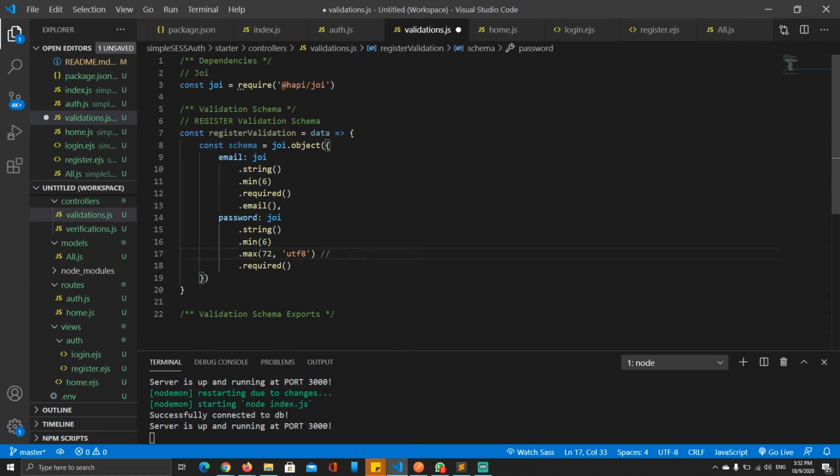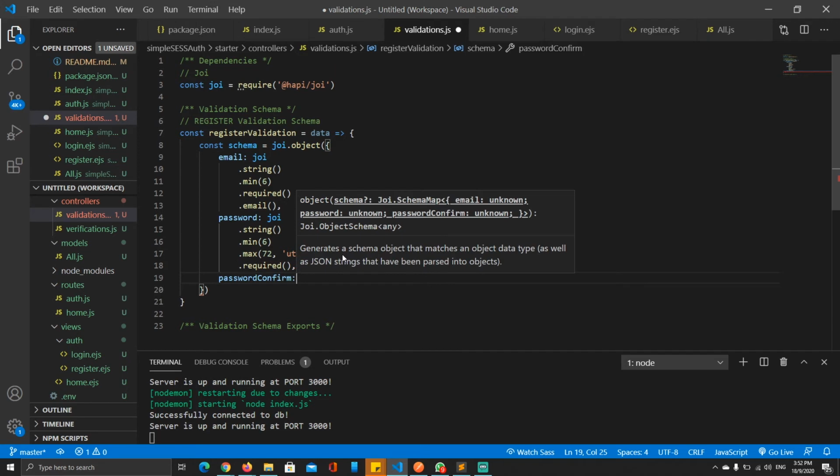But bcrypt is only going to take at most 72 characters or bytes, to be more specific. So that's why we need to put max of 72 UTF-8.